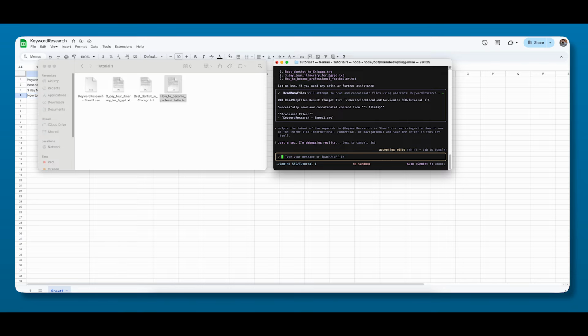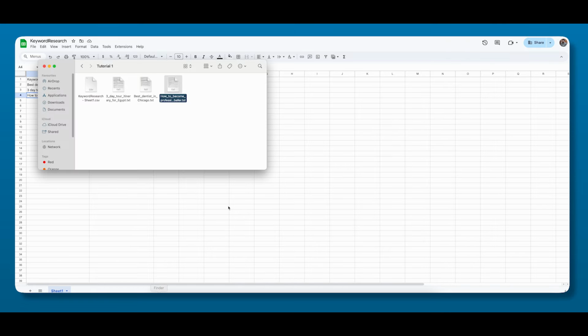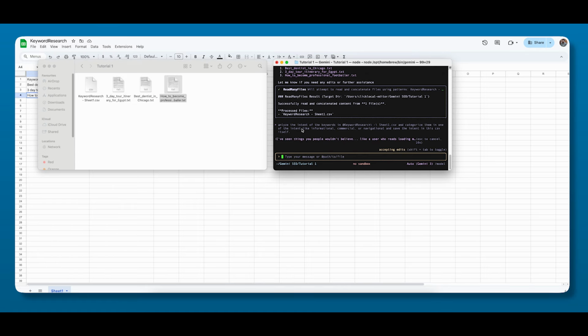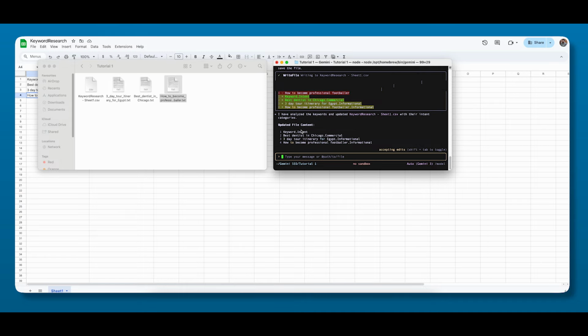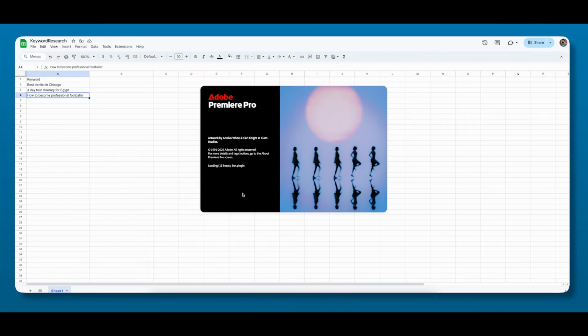Okay, I'll just ask it to do its thing. It will run the analysis of this CSV sheet, the keywords, and it will identify the intent of these keywords, and then it will automatically save. Okay, so now it has completed its analysis and it has saved everything in this CSV sheet itself. Obviously you won't be able to see it here because this is a Google Sheet. It can't open your Google Sheet.